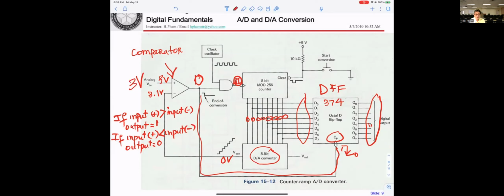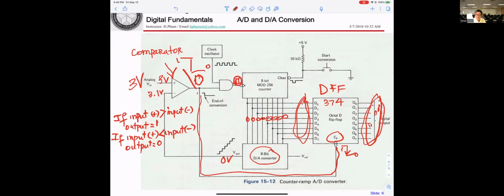So at this point here, when it goes from 1 to 0, that means they load whatever binary is here to the output here.